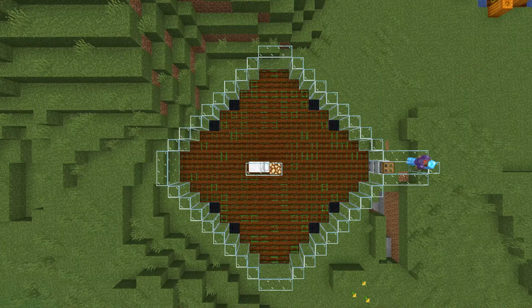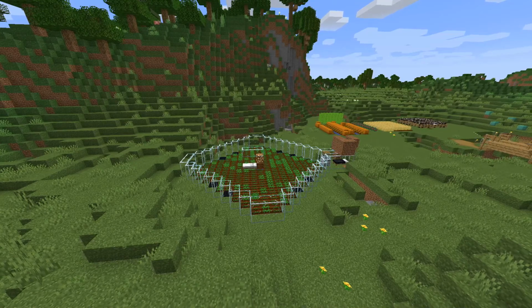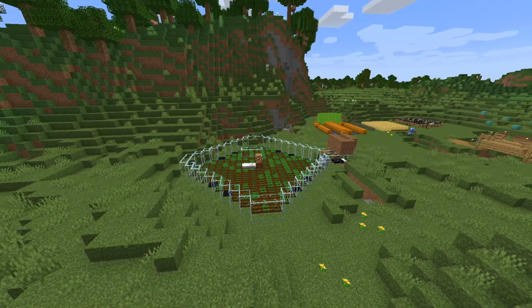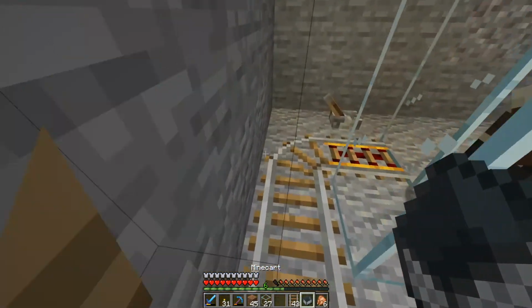At the moment we're only doing one level, but I think next episode we might do another level on top, depending on how effective it is, because food is really important. For this first level we're just doing carrots, and if we do another level we'll do potatoes.